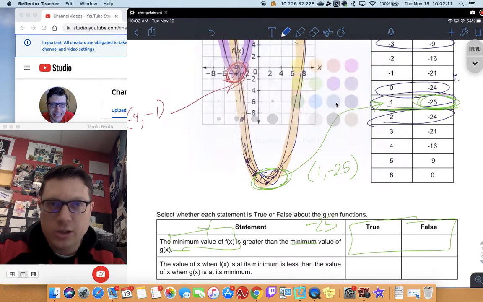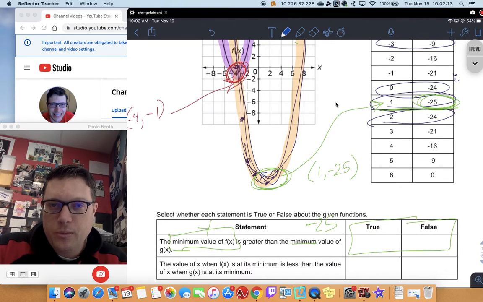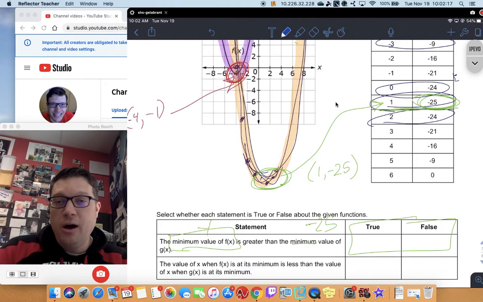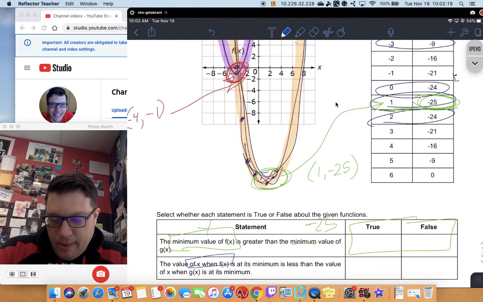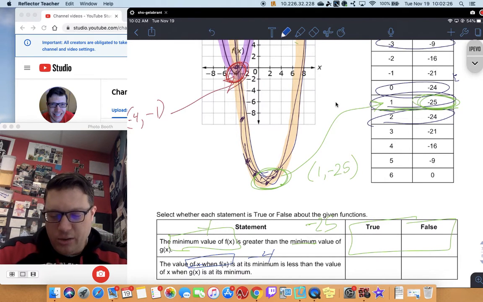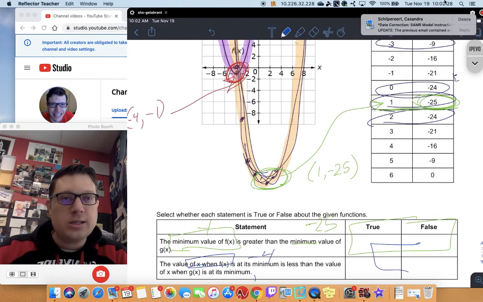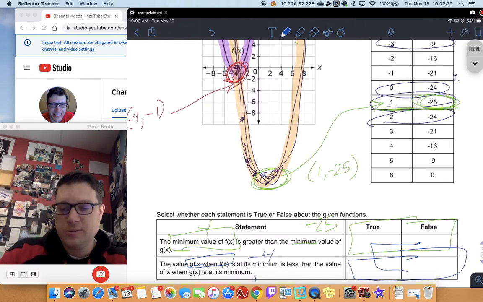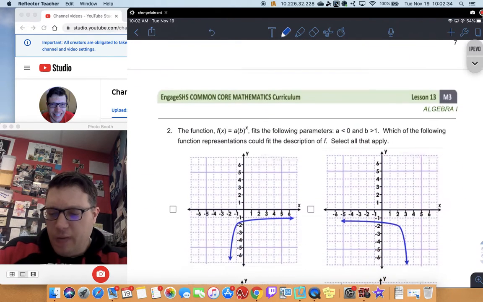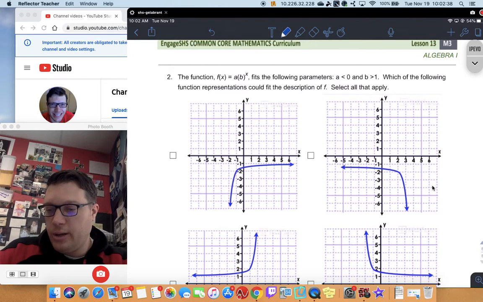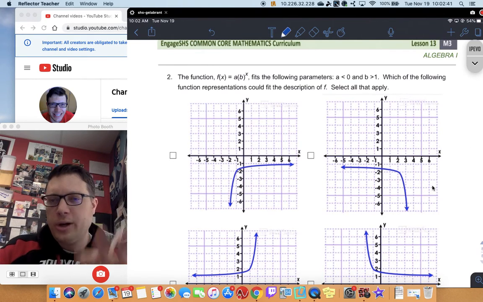However, there it is. That's your goal, is to figure out, all right, which one's lower? Is it f of x or g of x? The value of x, well, that's where the minimum happens. That's -4. The value of x for g of x, when g of x has its lowest value, that's 1. So you get to decide if you want to say which one of those is true or false. On the next page, it'll be helpful to have a Desmos up and running. I know that we're going to need Desmos in a minute.